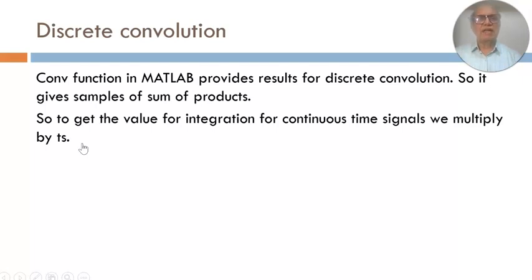So for every value of n, all the samples are given by the convolution function. If you multiply them, the sum of the products is given by the convolution function, and if you multiply by ts, you can calculate the area. Therefore, all you have to do is use this convolution function and multiply it by ts. That is what you have to do. All right, so let us now take a concrete example and then develop the program for that.